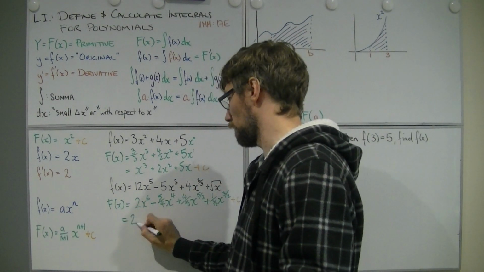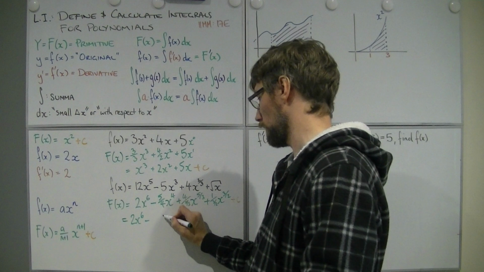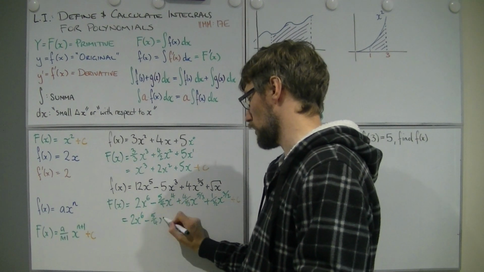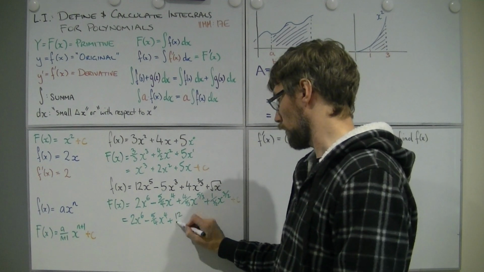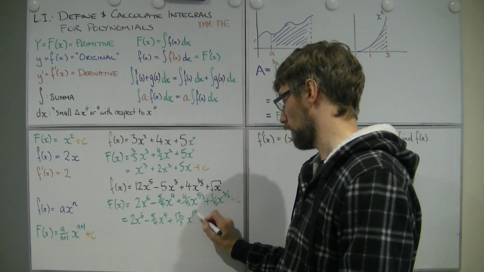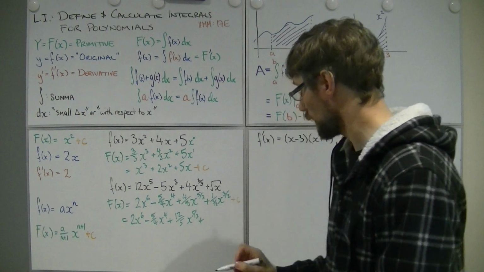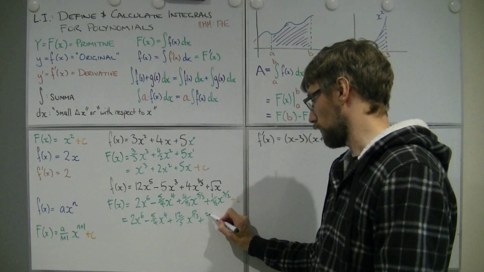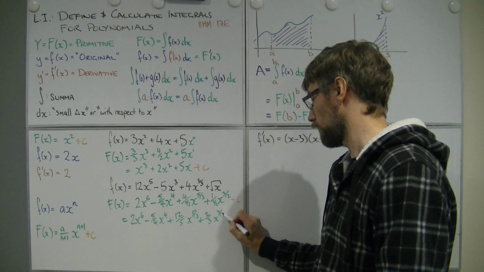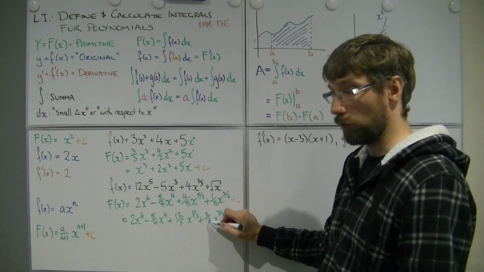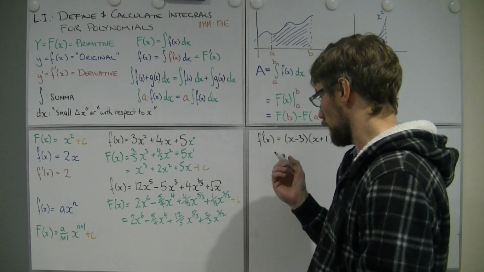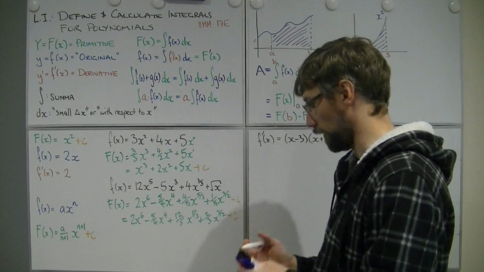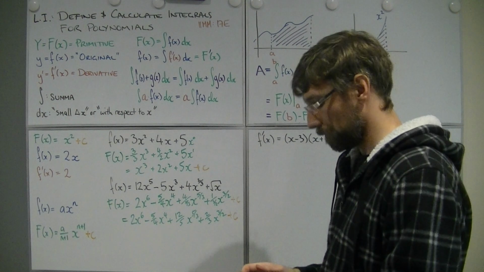This one, that's all happy, don't have to change anything. This one, that's as good as it's going to get, don't have to change anything. This one, we can definitely neaten up the fractions, so 12 on 5, x to the 5 on 3. Plus this one, well, that's just 2/3, x to the 3 on 2. Notice that that thing just flipped over, that's a good shortcut. And lastly, plus c. Brilliant.